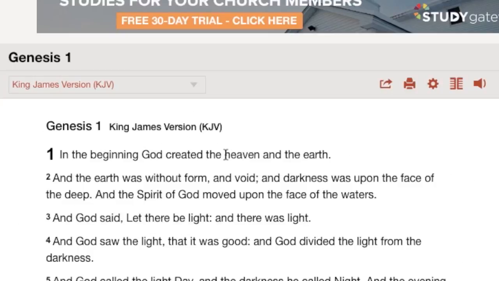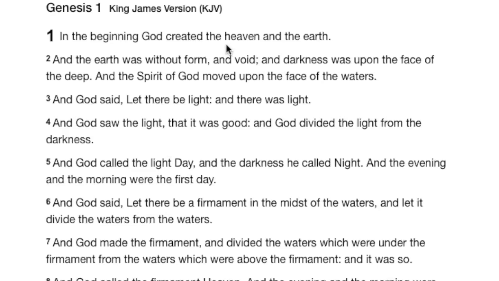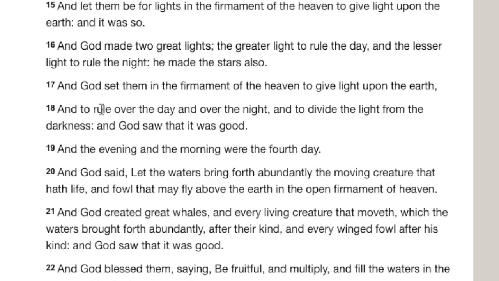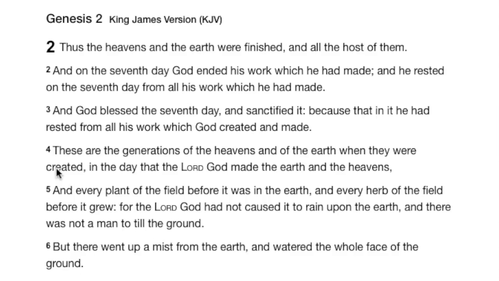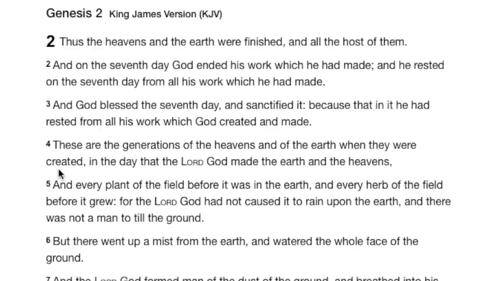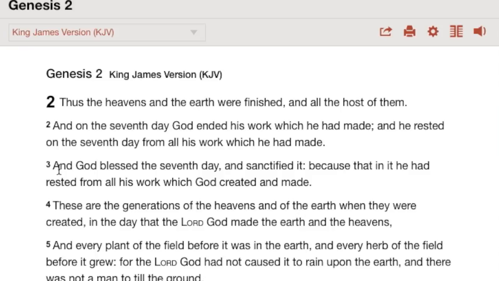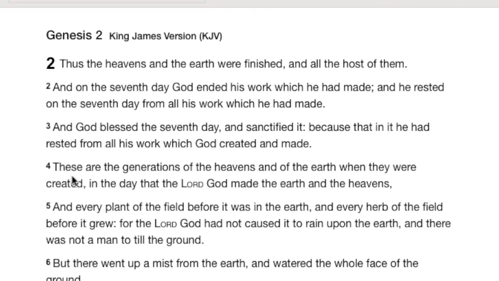God called the firmament heaven. So this verse 1 could really say God created the firmament, the expanse, and the earth, because that's all they're talking about. It doesn't say God created his throne where he lives. He's already living there. God created the atmosphere, the expanse. In the beginning, God created the expanse, the atmosphere, and the dry land. Water seems to have been there. He separated the waters, and dry land appeared. So I'm saying we live in an air bubble. There's no solid barrier. It's just the edge of the atmosphere, the edge of the air, the edge of this earthly realm, and then the beginning of the heavenly realm above, the angelic realm.